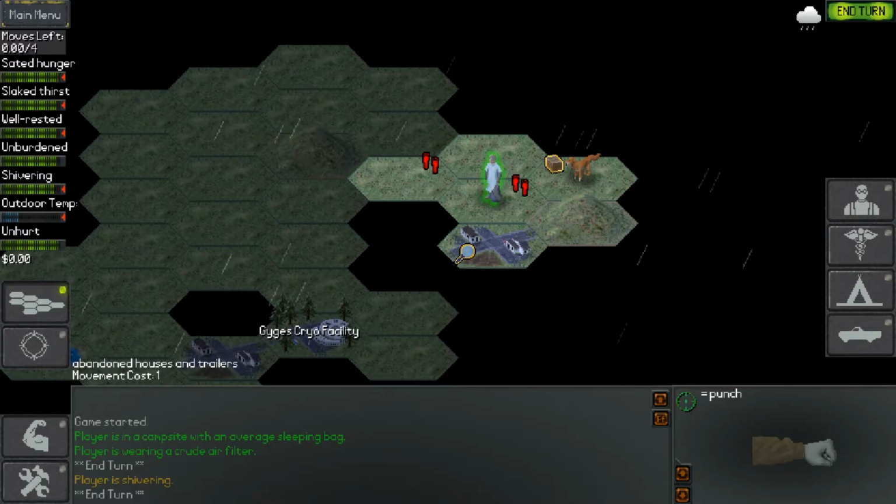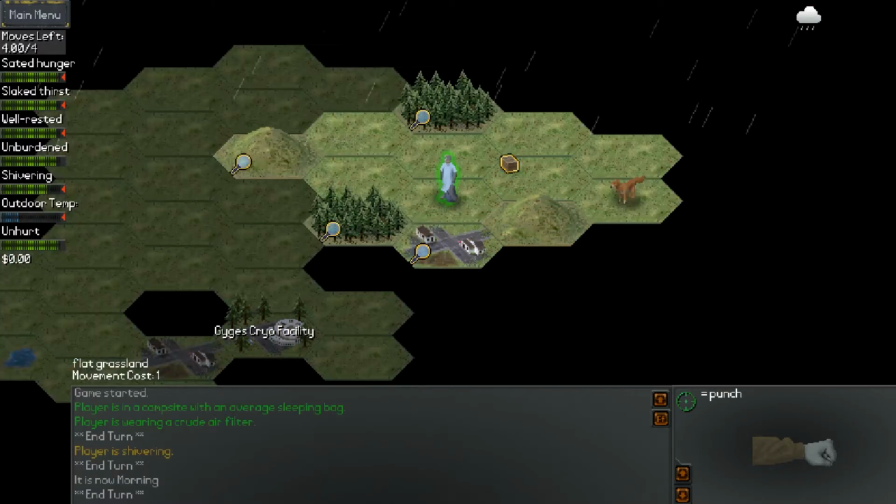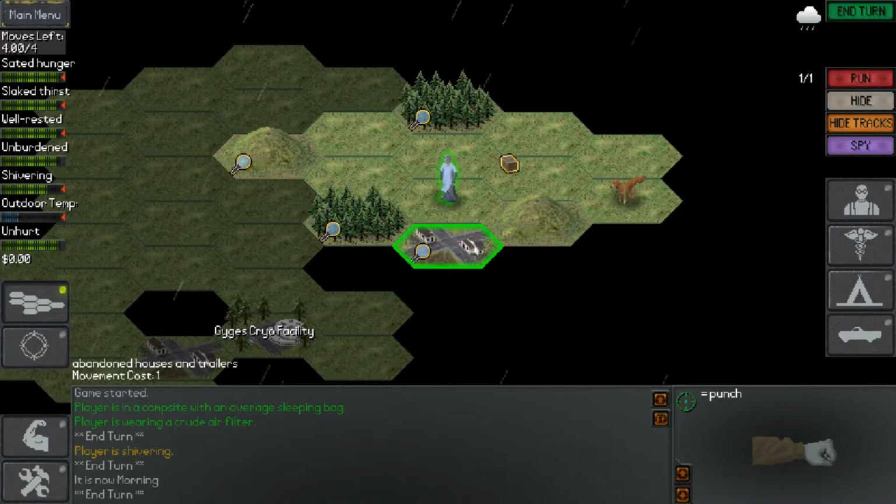Continuing on with my I Am Not a Cannibal challenge, where I attempt to go through a playthrough not eating any other human beings. With that being said, we're at the end of a turn, and unfortunately we're right near a feral dog, so we're going to have to try and survive its encounter. And fortunately for me, it went away.